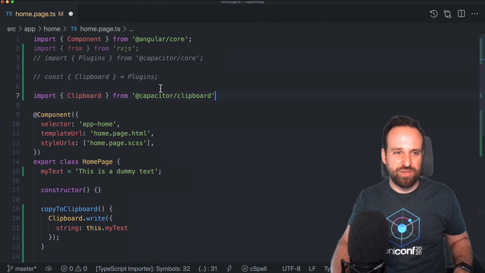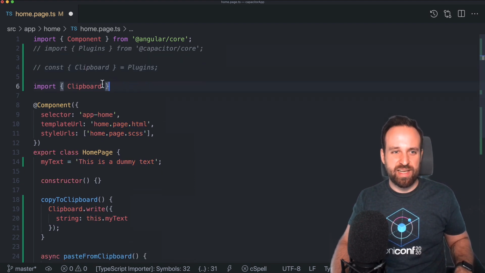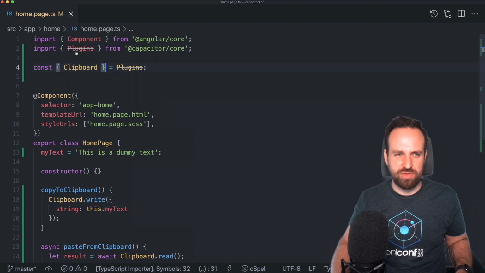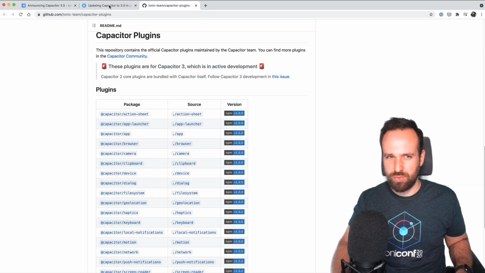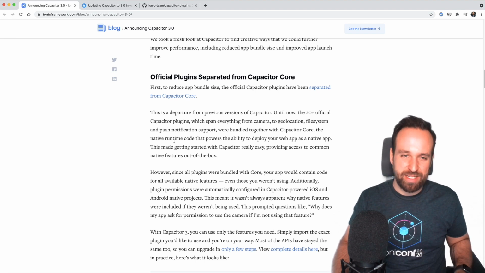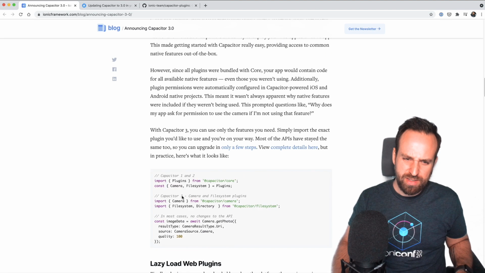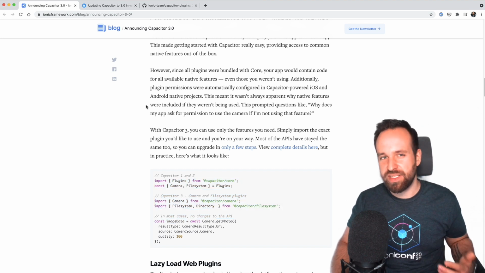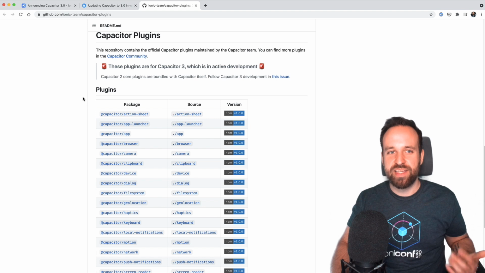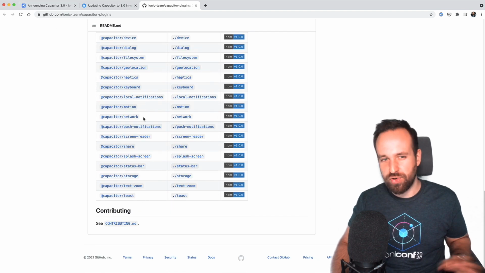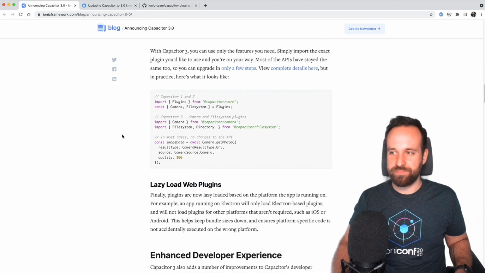But it's actually not really breaking, since they even added this deprecation warning here. So maybe it even works like this anymore, which is kind of strange to me, because I don't think it should work. Anyway, that's about plugins and the update to their own separate packages. Of course, there are tons of more community plugins. These are just the Capacitor core plugins. They were previously in the core and now in their own packages.